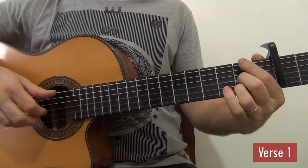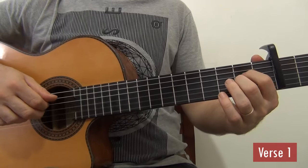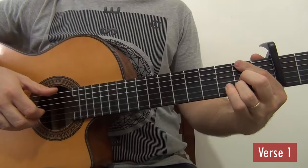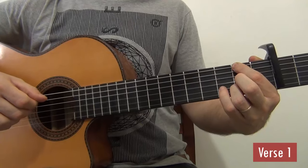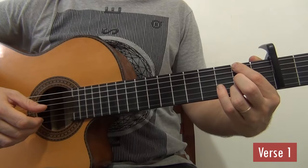Okay, now measure number 22. Very similar to measure number 14. At first I play 6th string on the 2nd fret and 2nd string, 2nd fret together. Then I play again 2nd string, 2nd fret, then 1st string open.